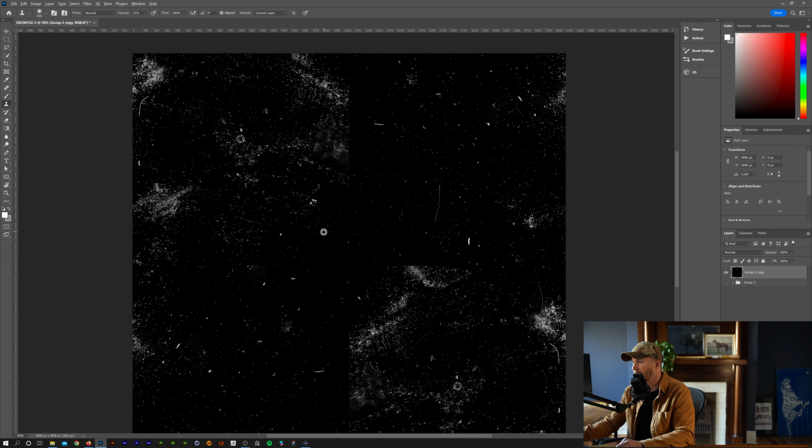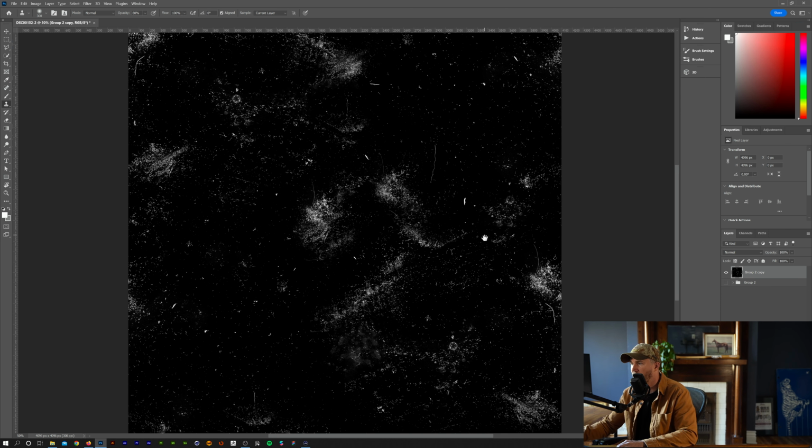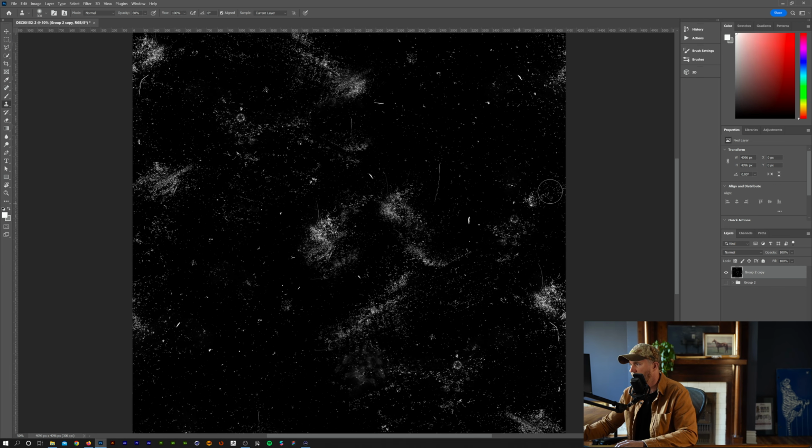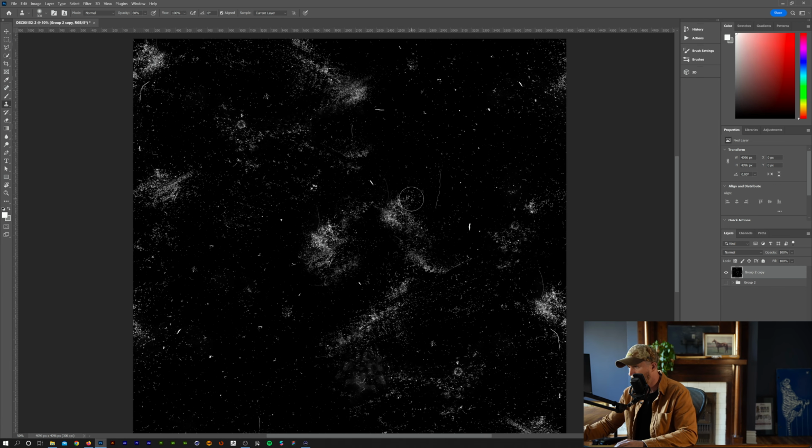And then what we're going to do is we're just going to try to clone and paint out these seams, right? So if I notice one right down here, maybe I want to grab a little bit of the debris down at the bottom there, and I'm just going to click and paint, right? There's no right or wrong with this. This is just you finding areas of your photo that you think you can paint in to mask out these lines. So we're going to go through here and paint all of these out. All right, so I'm actually pretty happy with this. So again, if we look at those 4 quadrants, I can't find any distinct lines to distinguish them.